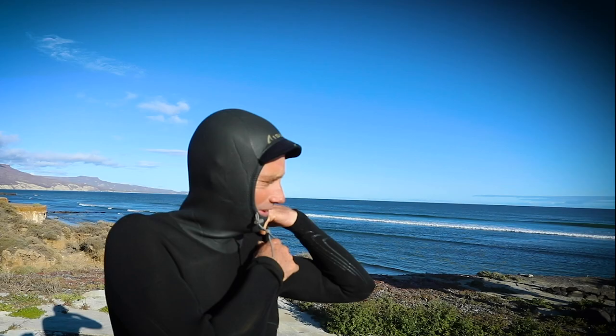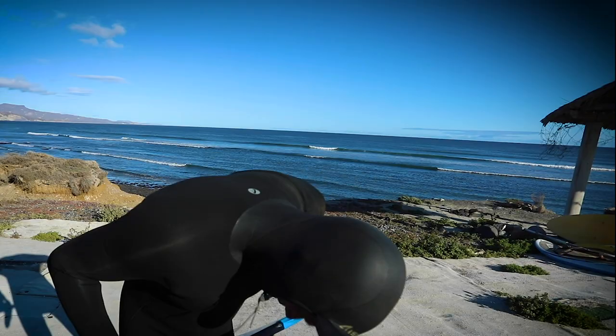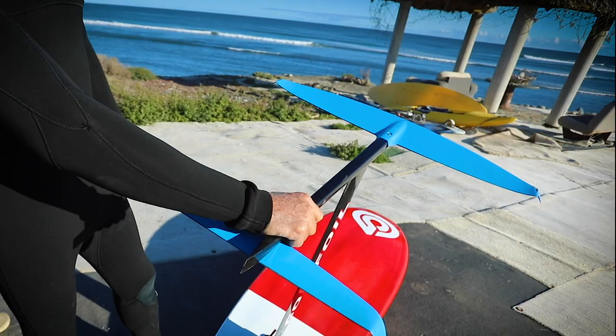Time to go foiling. Oh, this is for the technical people. I changed the wing up. Got a 17 inch on the back. I moved the foil forward a bit. So we'll see what happens out there.